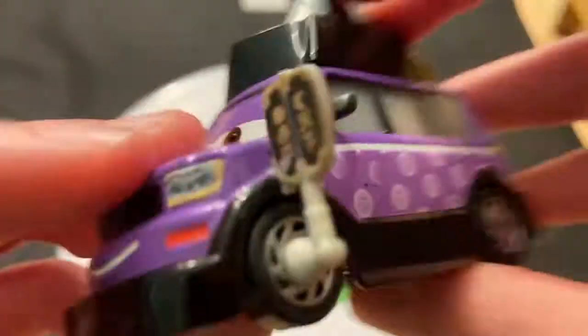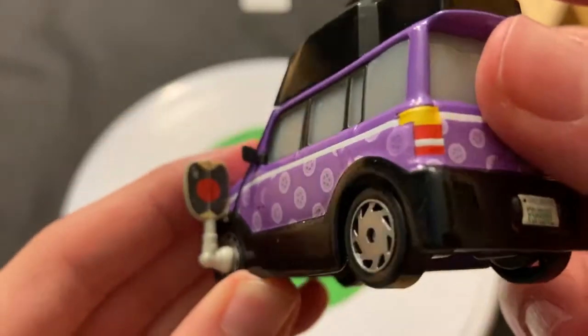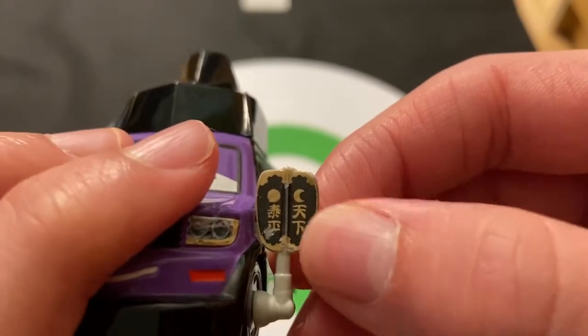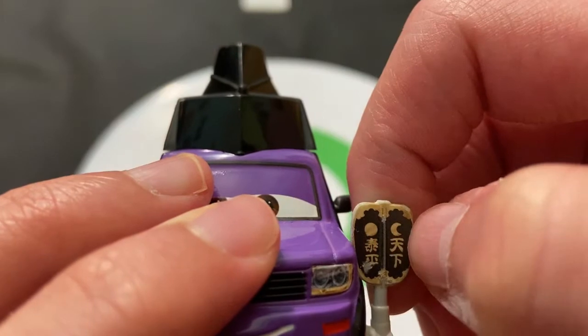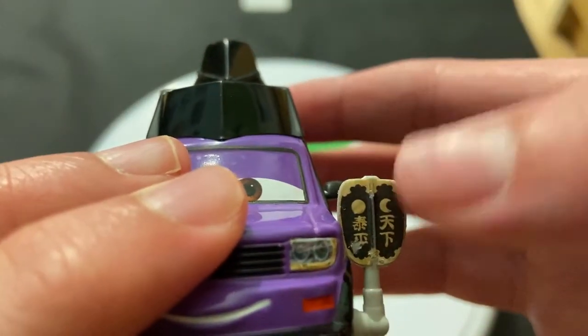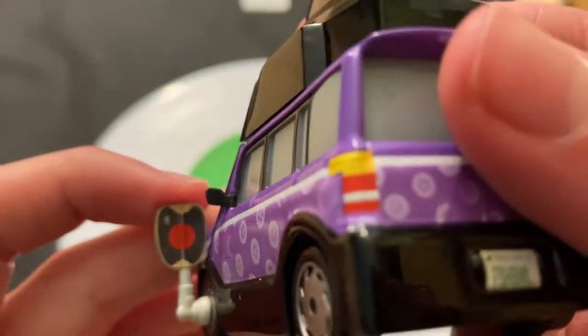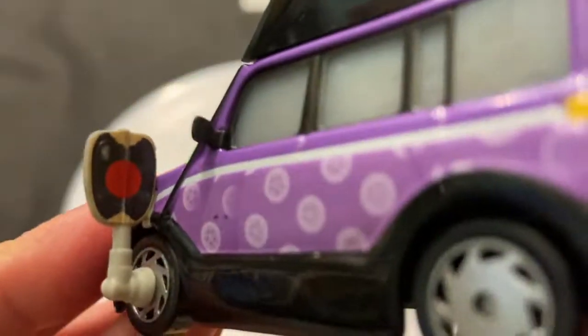On the side here, he's got this thing which I think means like 'fair fight' or something — it's his ruling, like that's what he rules with. He's got some Japanese characters here that I don't know what they say. It kind of looks like a moon and a circle there. And on the back he's got just a red dot, so I'm assuming that means like 'illegal' or something, and this means fair. I don't really know.